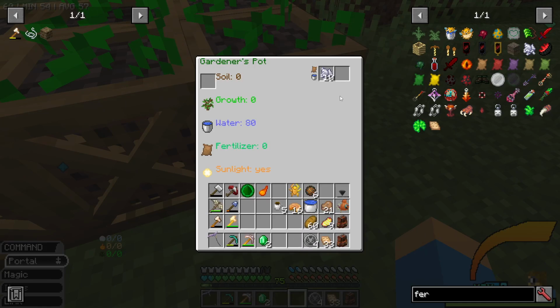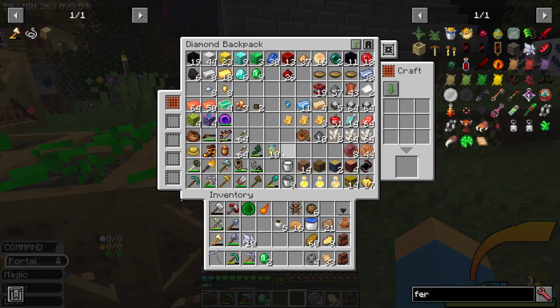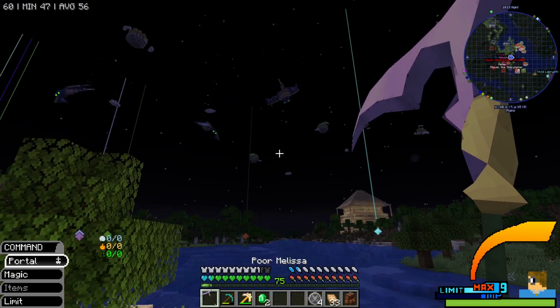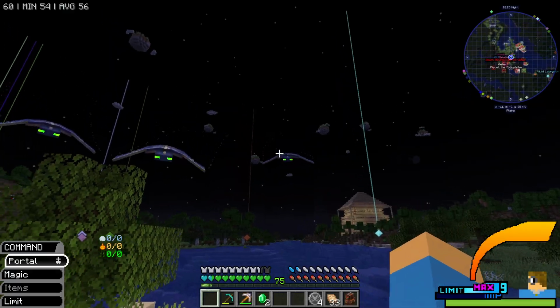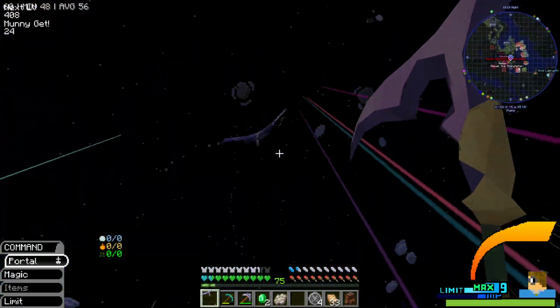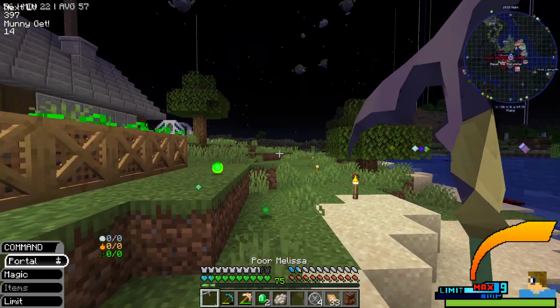Uses? None, but I can break it down into chlor... It disappeared for a second. So what do you do if you don't have an actual use? That's a phantom. That's 3 phantoms. And I missed. That time I didn't. That worked.